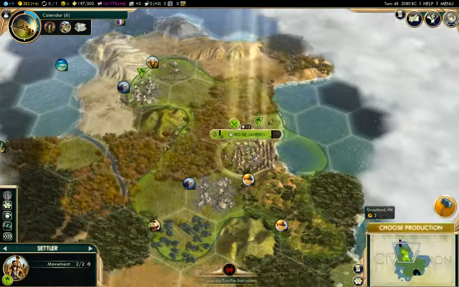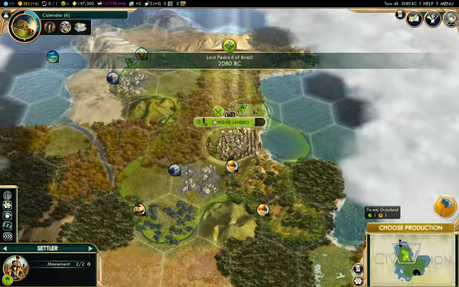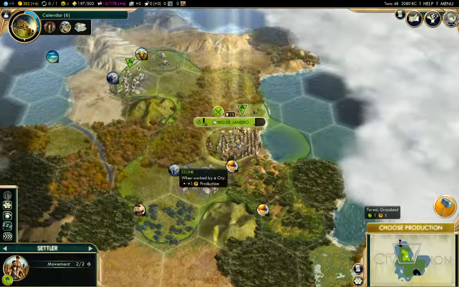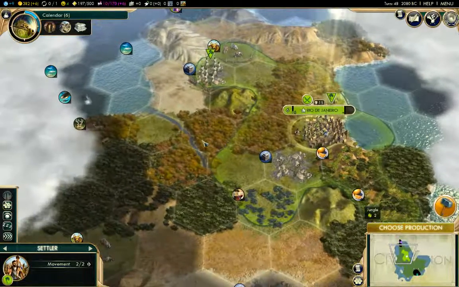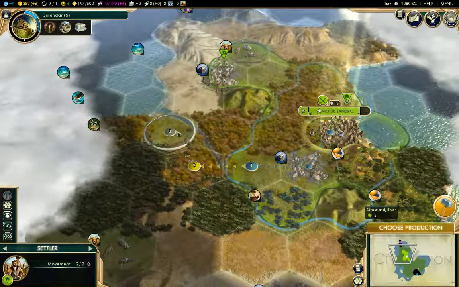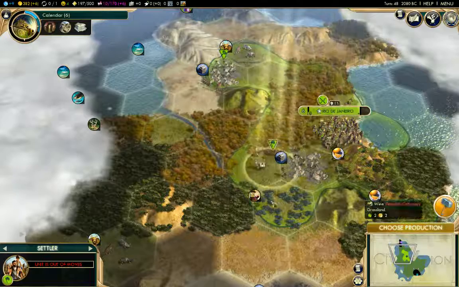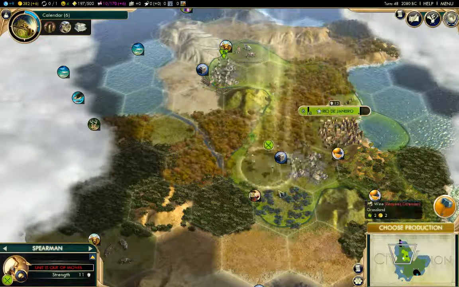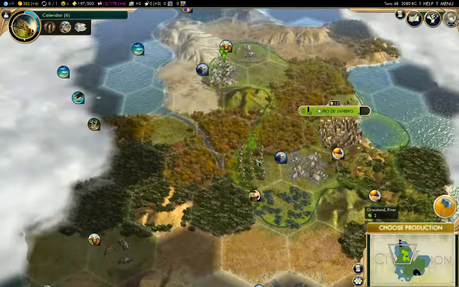Okay, next turn. And my settler is done, and I think I can select both of them at the same time. Now can I? And I will try to... I will send them here. No, I couldn't. I want to move you to... You shall protect the settler.